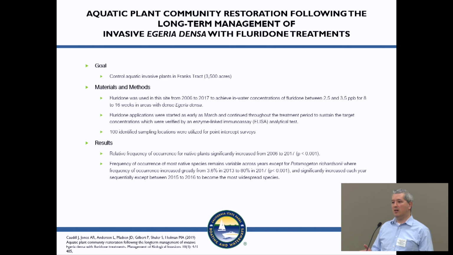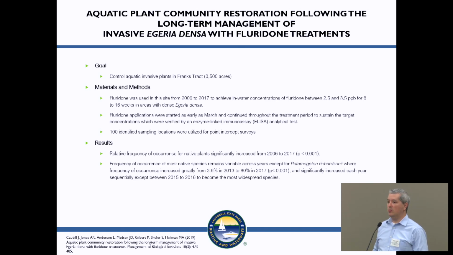The target at that time was Egeria densa, or Brazilian waterweed, which is one of the main SAV species that we have to handle, and it's pretty detrimental to a lot of the work on restoration, the fishes we've talked about, site management, and water managers within the Delta. And we had used that product to treat from 2006 through 2018, and I'll talk a little more about that.